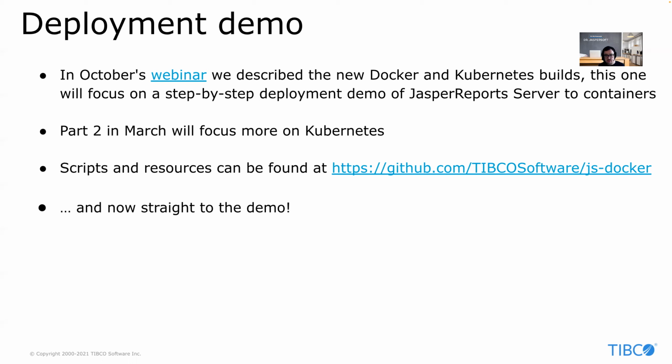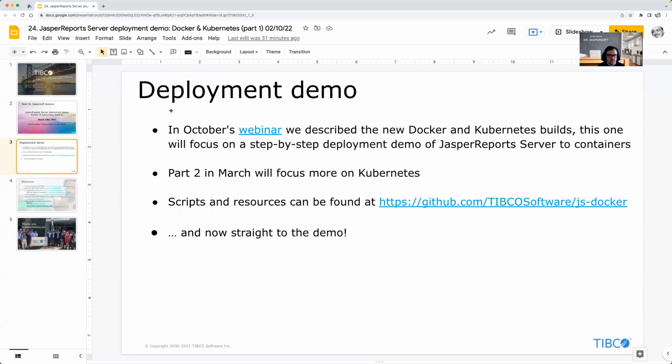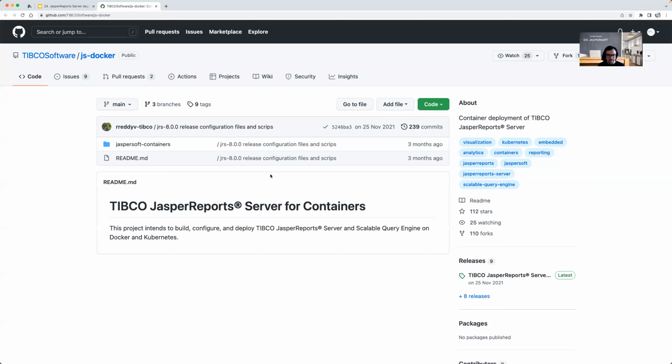So that was a more descriptive session, and this one is going to be an actual step-by-step demo, and we'll focus initially on Docker. We'll describe in general how it is, but we'll focus on the Docker part for the demo. The first thing I want to show you is that repo page. You've probably seen it already if you've seen that webinar, but I'm just going to go through that briefly. So this is the main page.